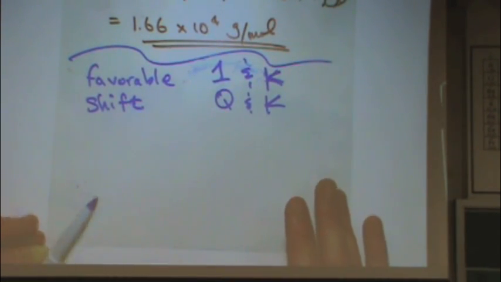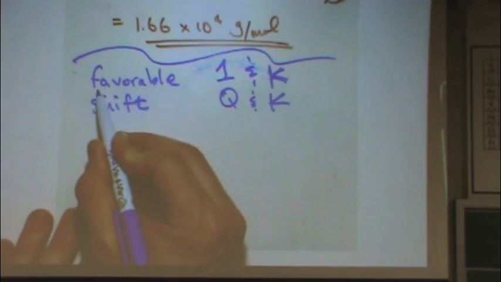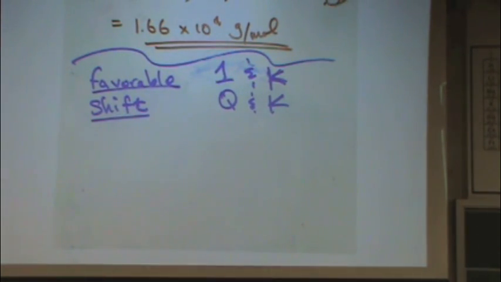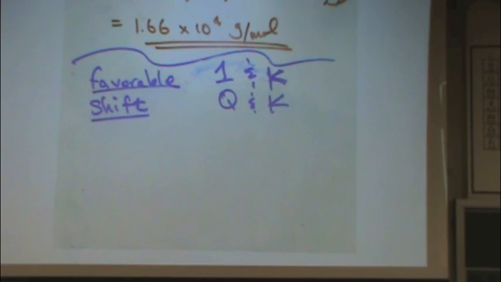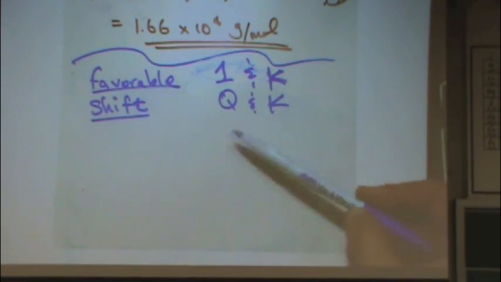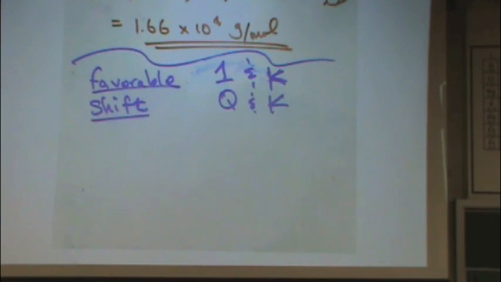Okay, that's really all I have to say is Q versus K. So you're just looking for one of these key words in the problem, and that tells you what to compare with the other one. Okay? And that's really it. This would be either a concept question, it could be a math question if we give you numbers here for Q, or it could be folded into an equilibrium problem to where like one of the parts, maybe not even related to the other parts, asks you which side is favorable. Or asks you, there's so much of this, which way will it shift? Okay? So you could see it nestled in another problem, but typically these would be a small question relatively.